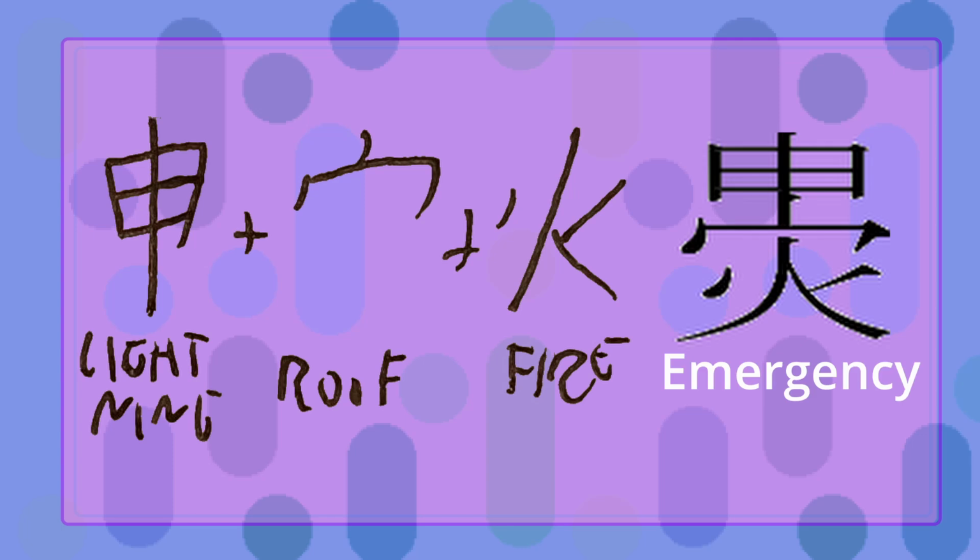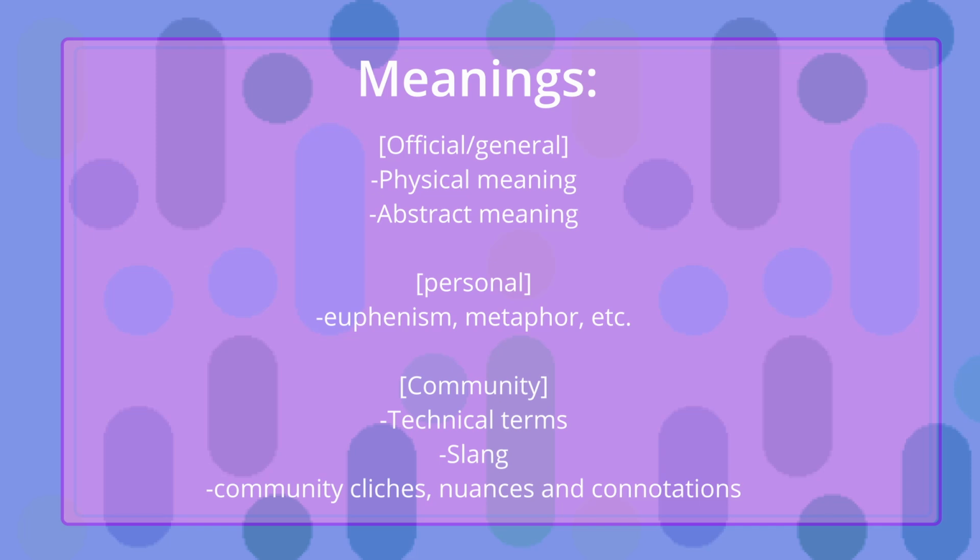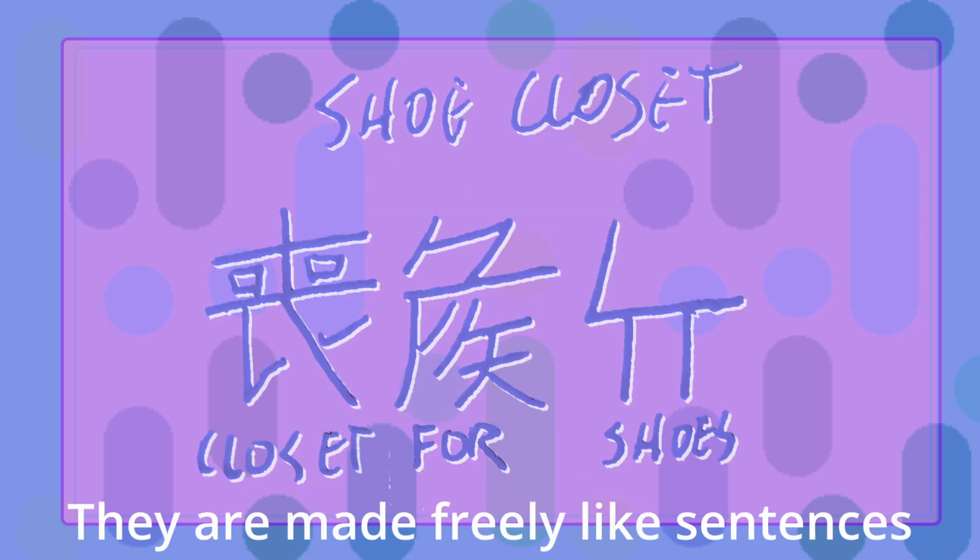It means emergency. Unlike other languages, each character only has one general meaning in the form of a physical meaning and an abstract meaning. People may then use them however they like to refer to whatever they like, as long as it makes sense in the context it's uttered in. The same goes for how one can put multiple characters in a row to form compositional compound words. They're ambiguous, but they'll make sense in the situations used in. Only set phrases are allowed to not make sense in the context they're set in. Any more specific meanings, then, are dependent on the community of speakers, its slang and terminology.